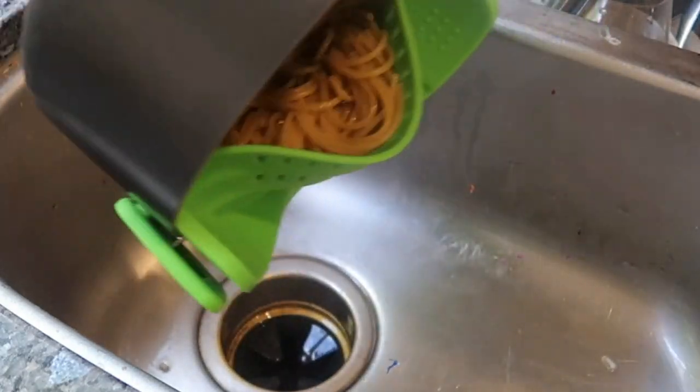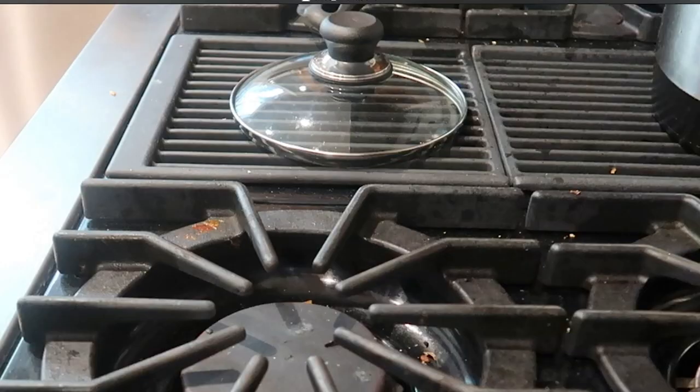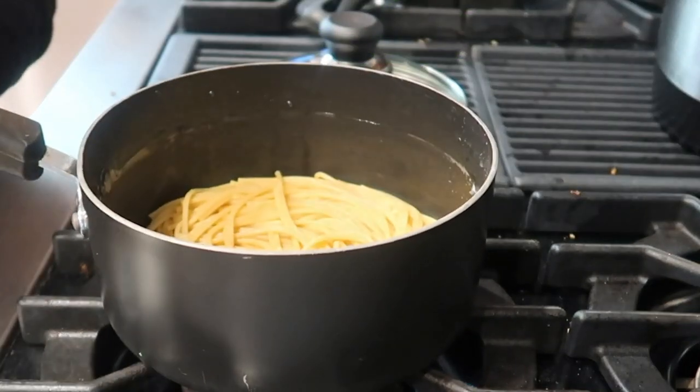Also, because it's silicone, it doesn't really get hot. I tried to wiggle around the pasta as much as possible to see if this thing would fall off, and it stayed on — it was super secure. All in all, it did exactly what it said it was supposed to do, and I did not have to put a strainer at the bottom of my sink, so my husband did not have to be completely grossed out.